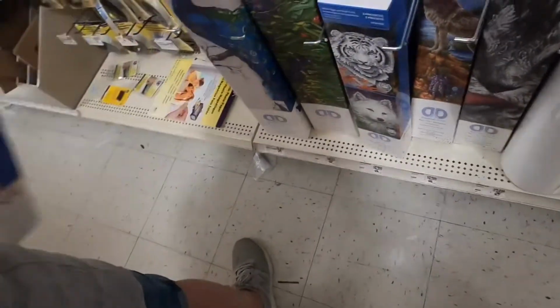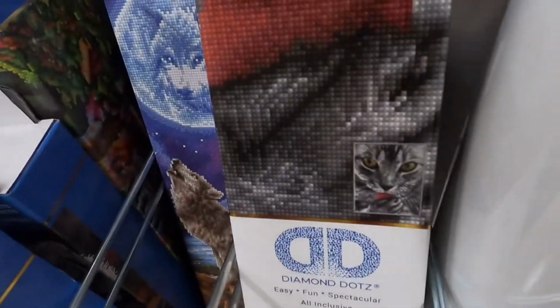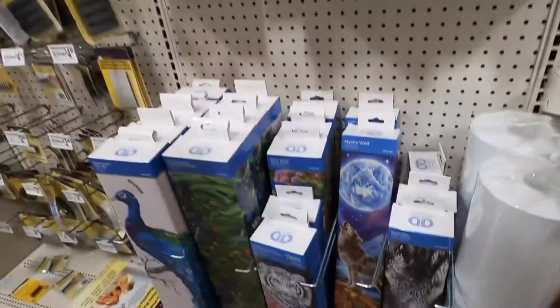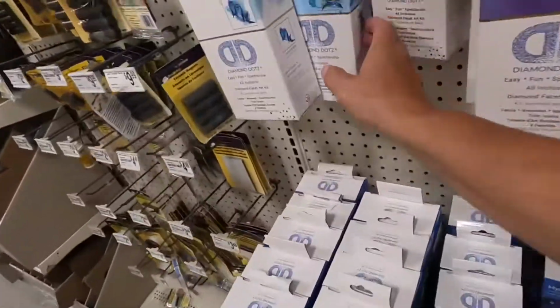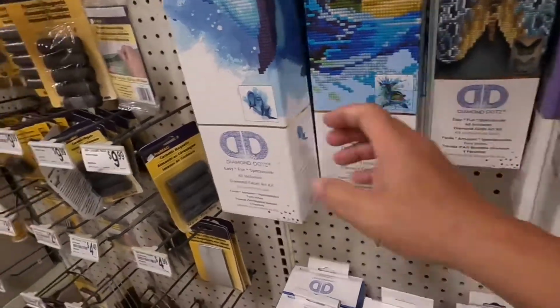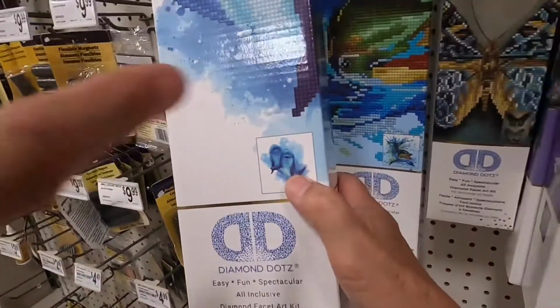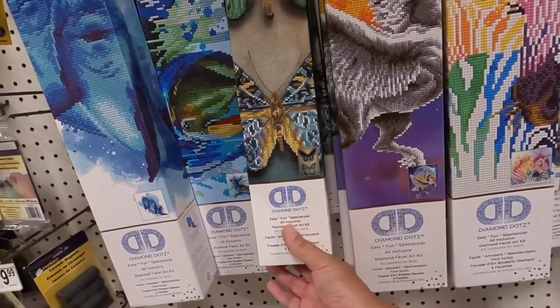So they have small ones. I can't tell what this one is. That's a lot of black and white. It's a cat. It's a flower. You like the flower? Uh-huh. This one has a dolphin. Oh, there's another couple dolphins. Butterflies. Oh, those are small ones too.